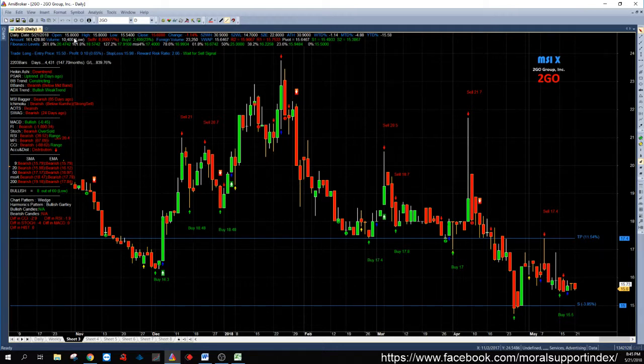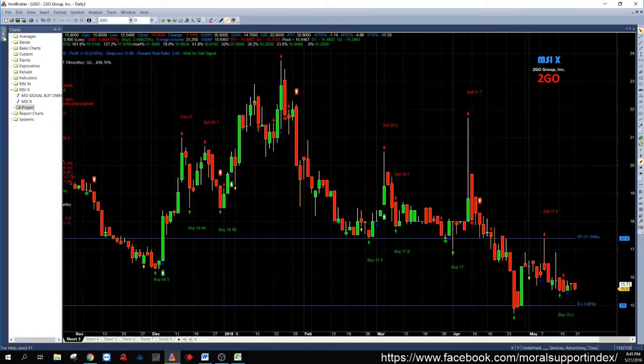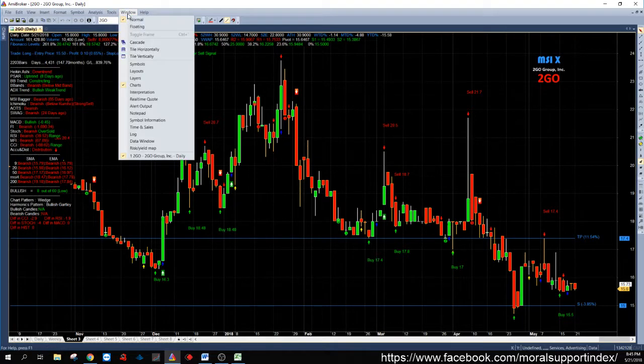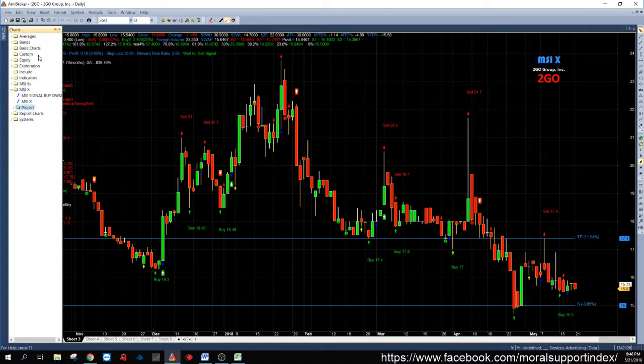Now, in order for us to proceed with the exploration, we have to go to charts, kung nakalabas na dito yung chart panel nyo, or you can take that by going to Windows and clicking on charts. Okay, so once we open the charts window, go to your MSI folder.